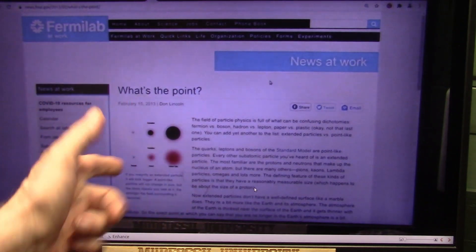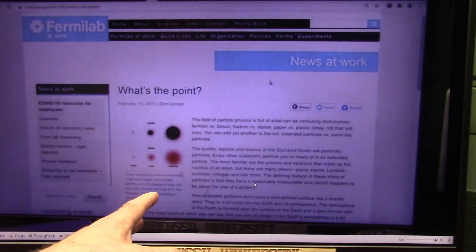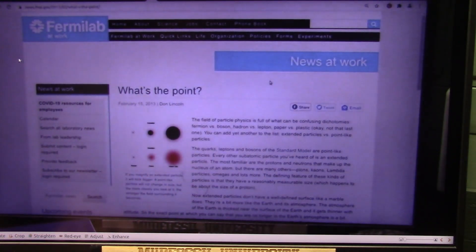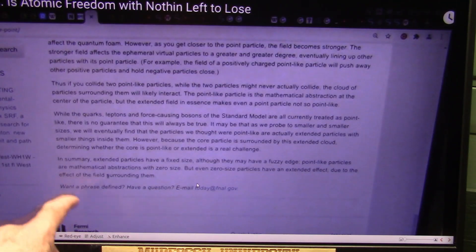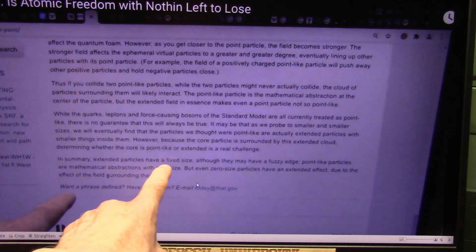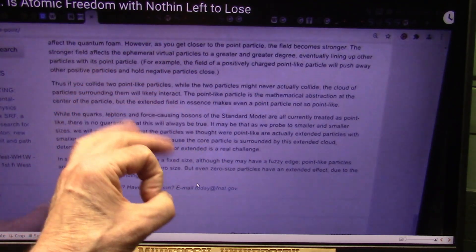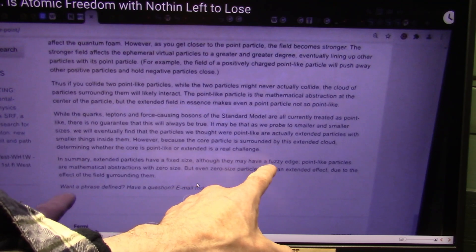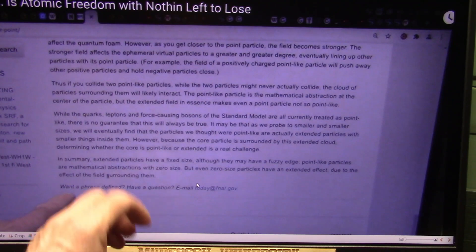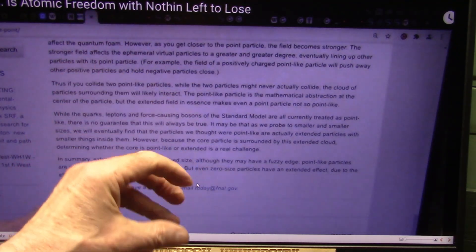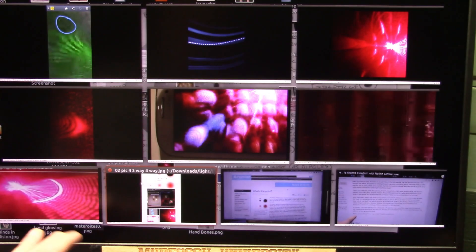Here it is right here. This is CERN, I mean Fermilab, and these are the same exact particles, the smallest particles they can possibly find. And they're right, they are the smallest ones that exist. The extended particle, which is the black one, is fixed, always the same size, a black ball, and it's hard. The other ones have a mathematical abstraction with zero size. They're glowy, they can get big, they can get small, and I can prove that quite absolutely.